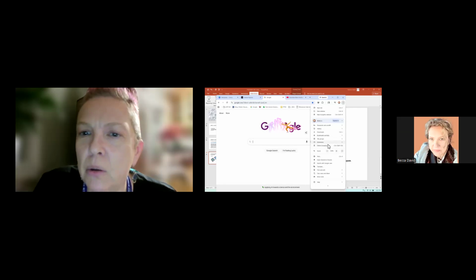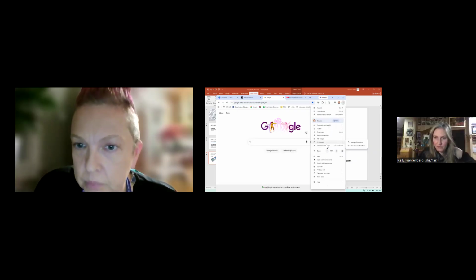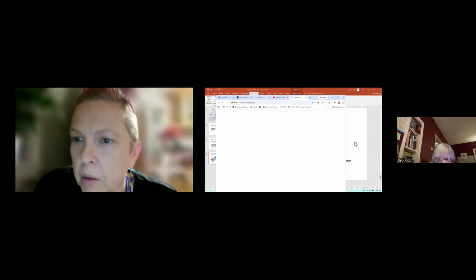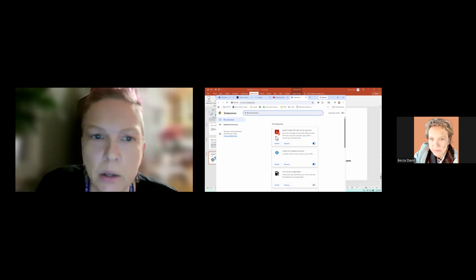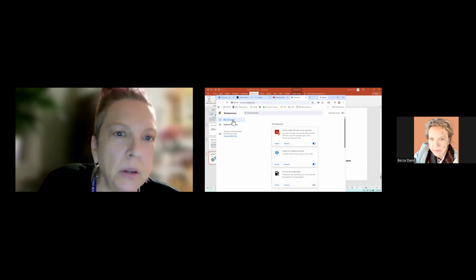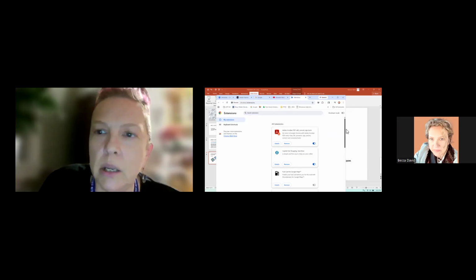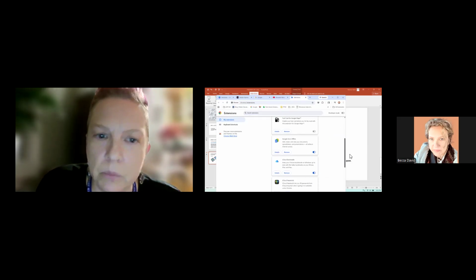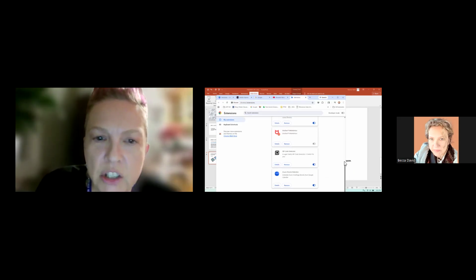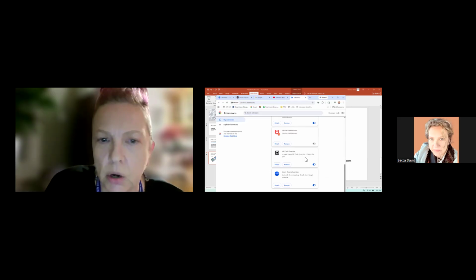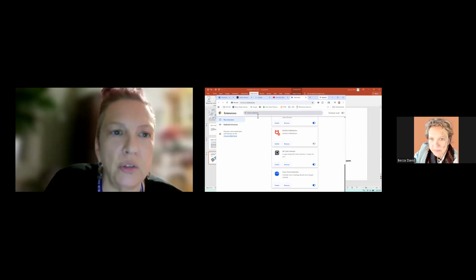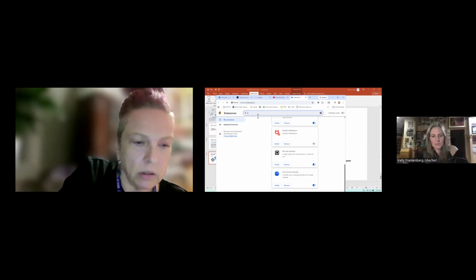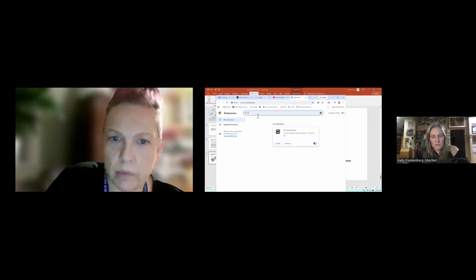It drops down into your extensions. Okay, so the three dots and then go to extensions. And if you don't have this extension in, you can get it from in here. One of the extensions that they have is a QR code generator. So if you don't have it, you're going to search extensions, QR, and it'll pop right up.